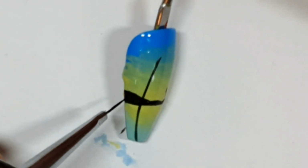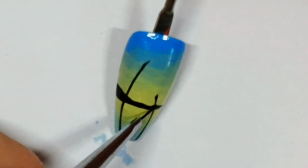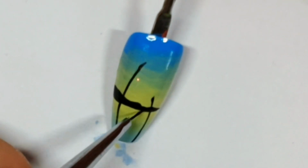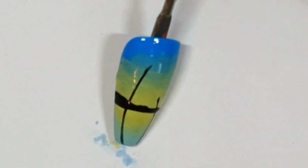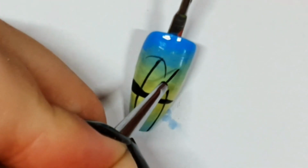This was a picture I saw online. I've changed it quite a bit, but it was inspired by a nail I saw online by Paula's nails.